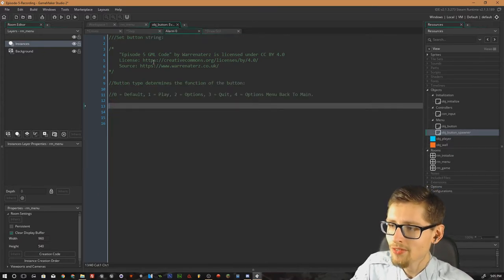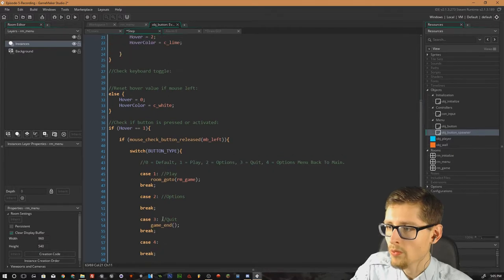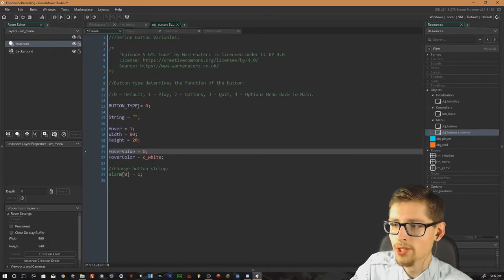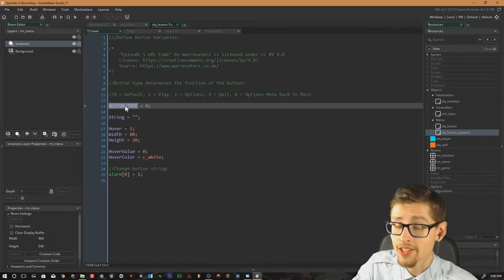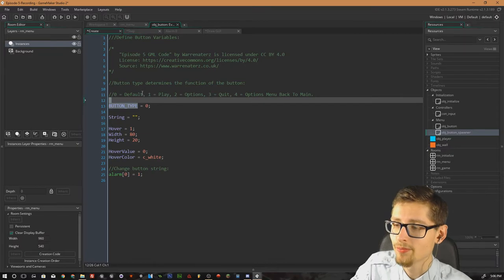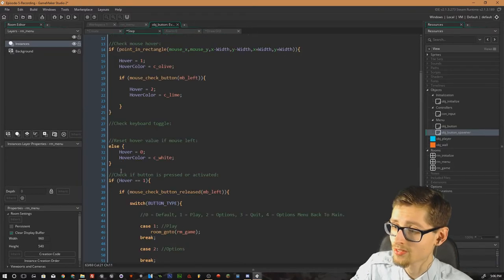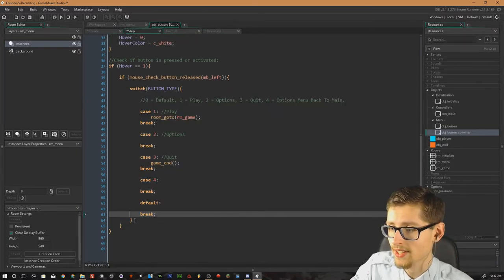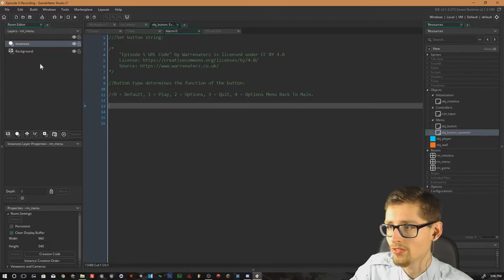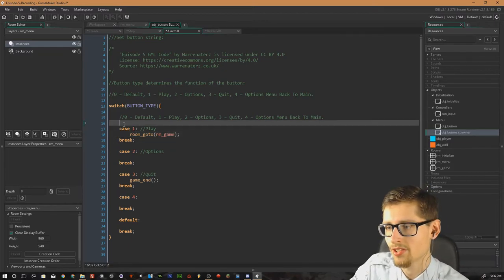So this value is actually going to change depending on what the button type is. Now, that's where the alarm comes in. So in the alarm, when we create these button objects, we're basically going to manually set this button type value in creation code. And setting it like that will basically mean that we can predefine all the other functions of the button based off of this value. That's why we're setting this alarm here. We actually want to do, going to the step event even, we can copy this switch statement here. And then if we go back into the alarm, like so, we can actually just do switch button type here, paste that there.